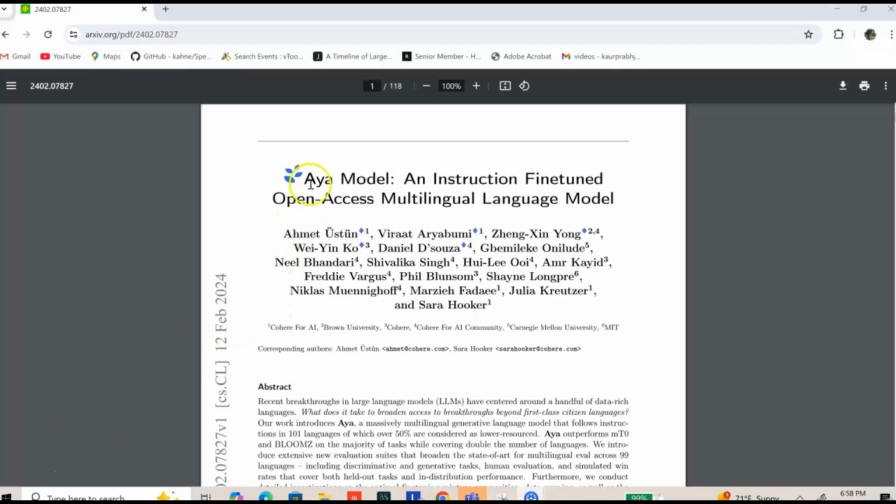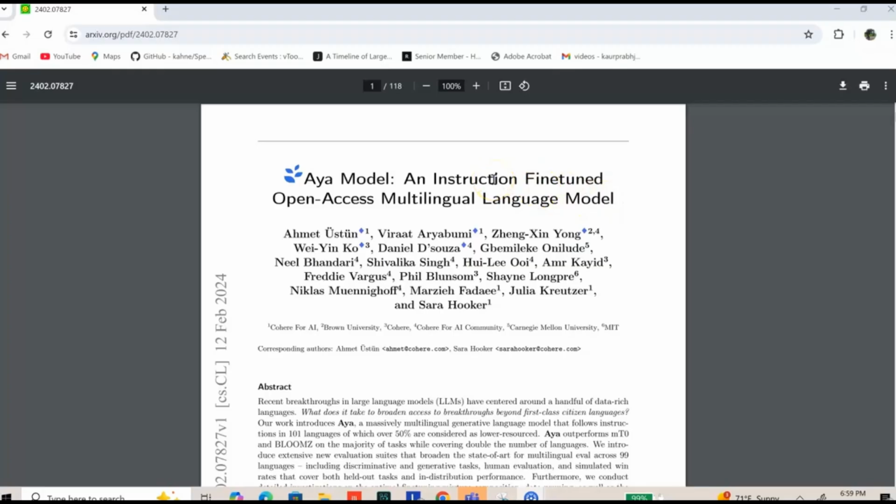Here's the paper that publishes the Aya 101 model. The paper is called An Instruction Fine-Tuned Open Access Multilingual Large Language Model. If we break it down, it's actually pretty straightforward. It is a multilingual large language model. And then it says it's instruction fine-tuned.